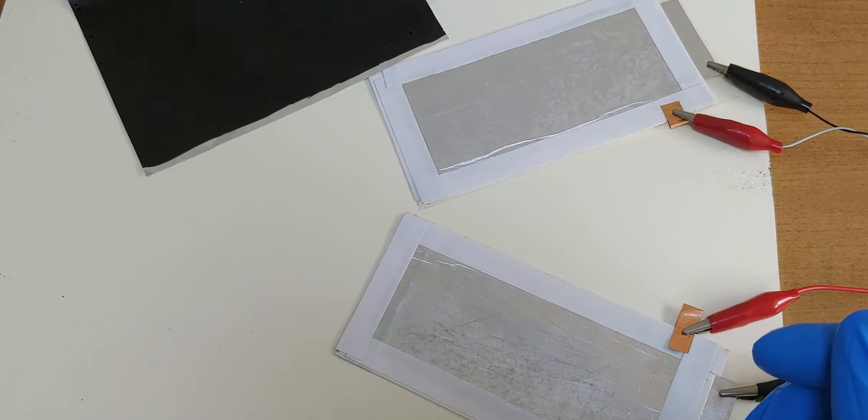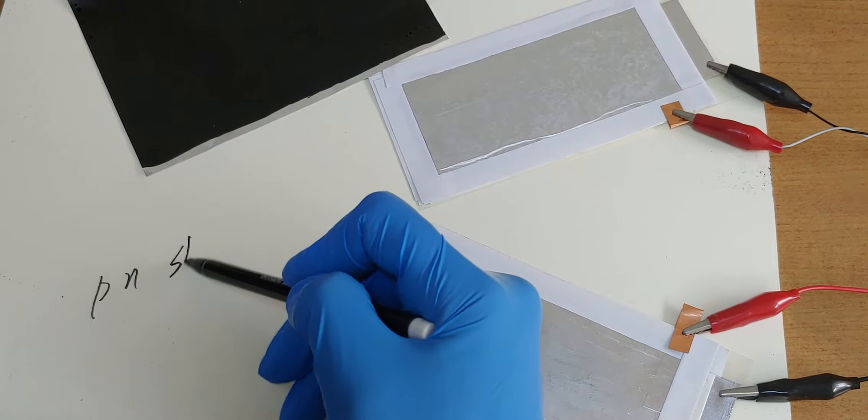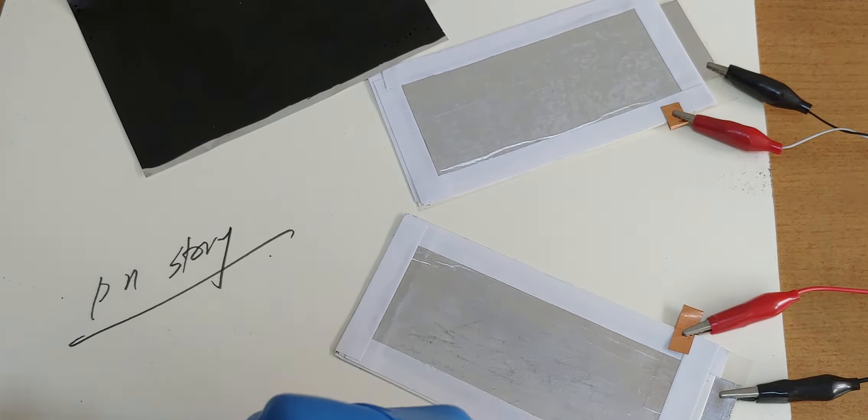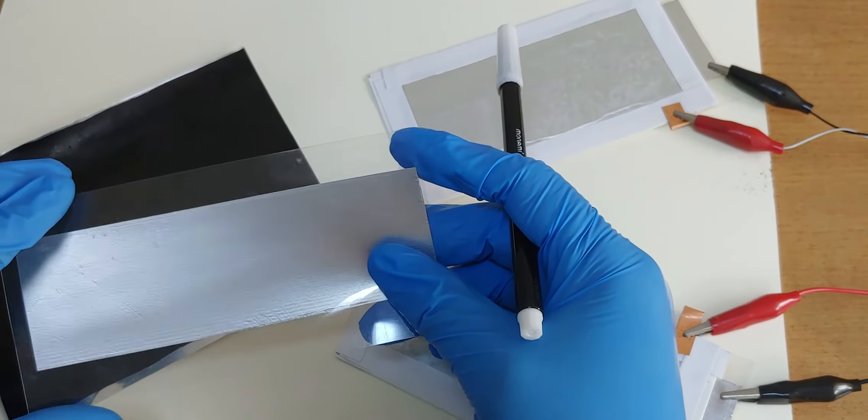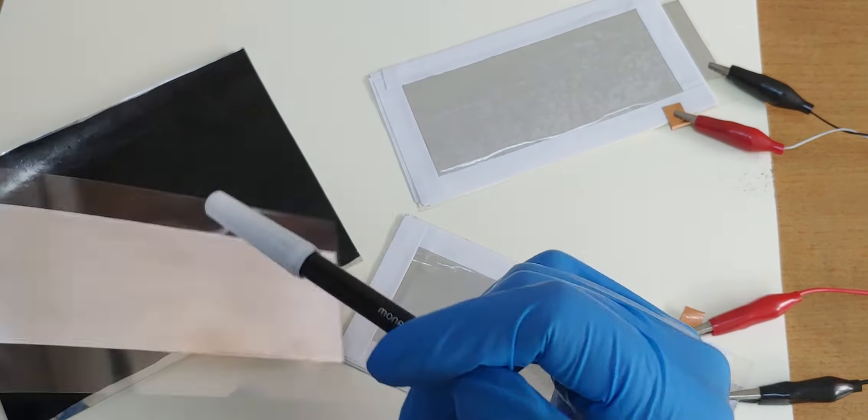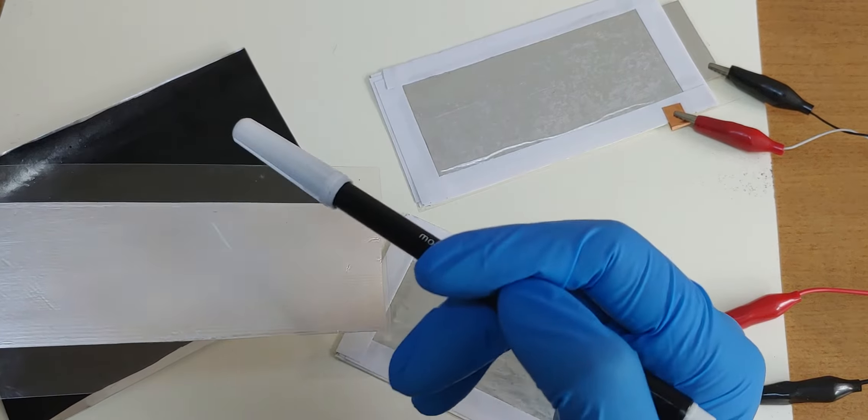Hello everyone, this is P&Sori. I tried to make another battery from aluminum electrode. One side is aluminum and the other side is graphene. Let's check the ohm of this graphene.